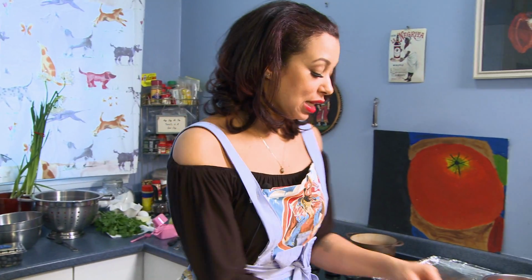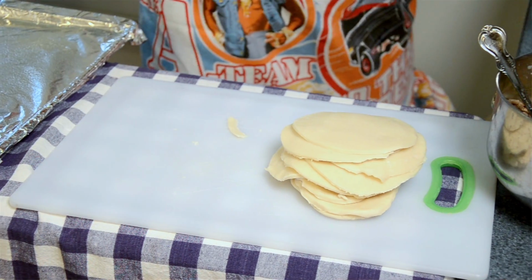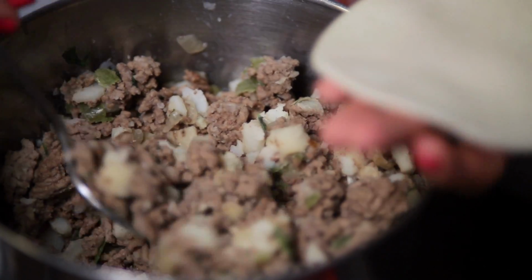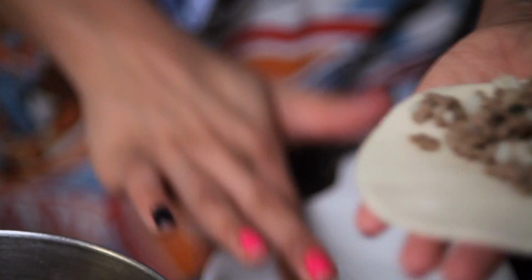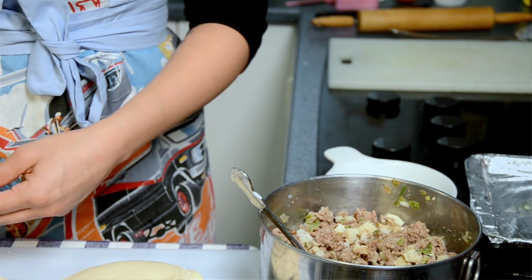So you're going to basically take your shell, you need a little bit of water, and a fork. So you take your shell, take about a tablespoon of your filling, place it on 1/2 of the shell, dip your finger in the water, go along the edges of your shell. You can do it before you put the filling on. That might have been the better way for me to do it. And then you're going to press it shut.